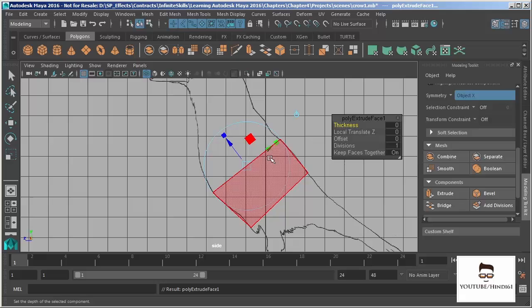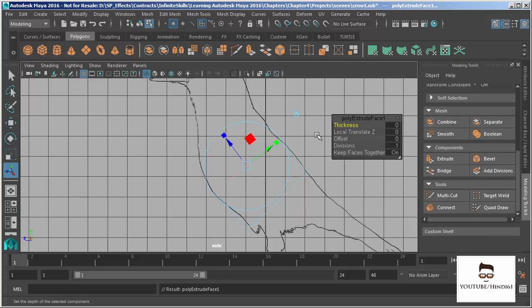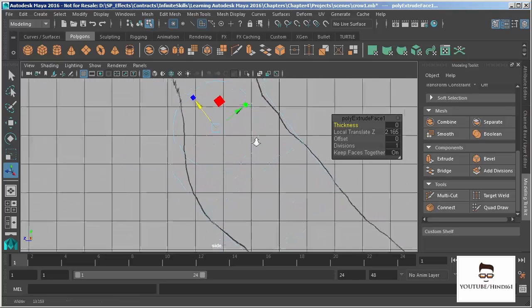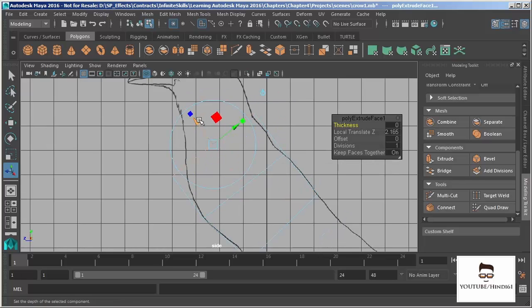And we'll choose Extrude. As soon as I choose that, I get my in-view editor, and I could use the parameters here, which gives me my thickness, or we could just grab it in the Z, which I kind of prefer to do in this particular case because we have this organic object, and I just think it's a little bit easier to use the manipulator here as opposed to going out to the in-view editor. And I just have everything that I need right here.